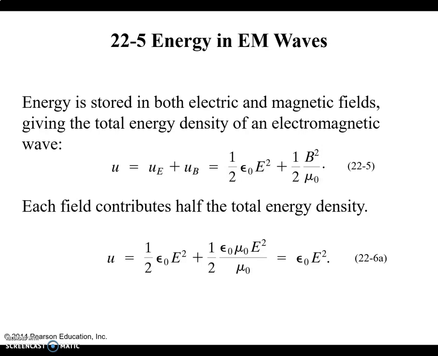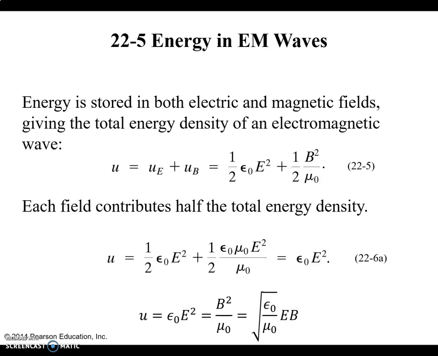When you do this, the result is that the energy density would simply equal epsilon naught times the electric field squared. We can do a similar process substituting the electric field into the equation, so we'd get the energy density in terms of just the magnetic field. That would get us that the energy density is equal to the magnetic field squared divided by mu naught. Or we could do a combination of the two, which gives us the square root of epsilon naught divided by mu naught times the electric field times the magnetic field. All three of these are very valid ways to calculate the energy density of an electromagnetic wave.